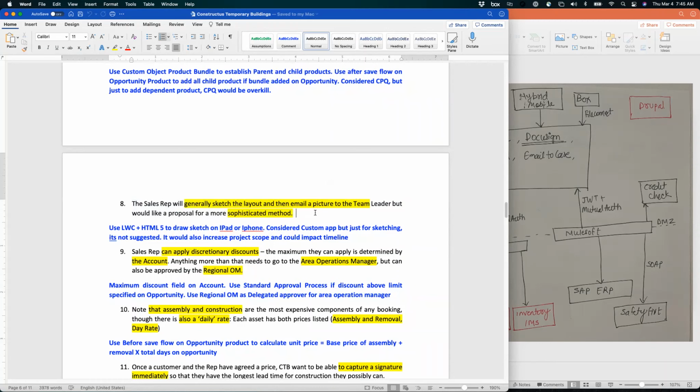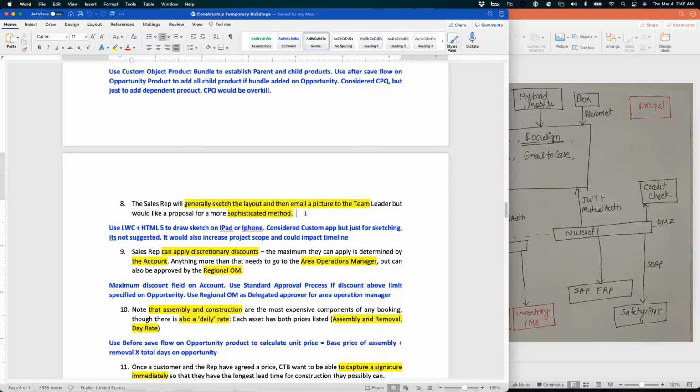And once the sketching is done, we should be able to save the Lightning Web Component canvas as an image. So I did consider a custom mobile app, or some App Exchange product, but there is an App Exchange product related to the digital signature for the Lightning Web Component, but not really for the drawing purpose. So my recommendation would be a Lightning Web Component.